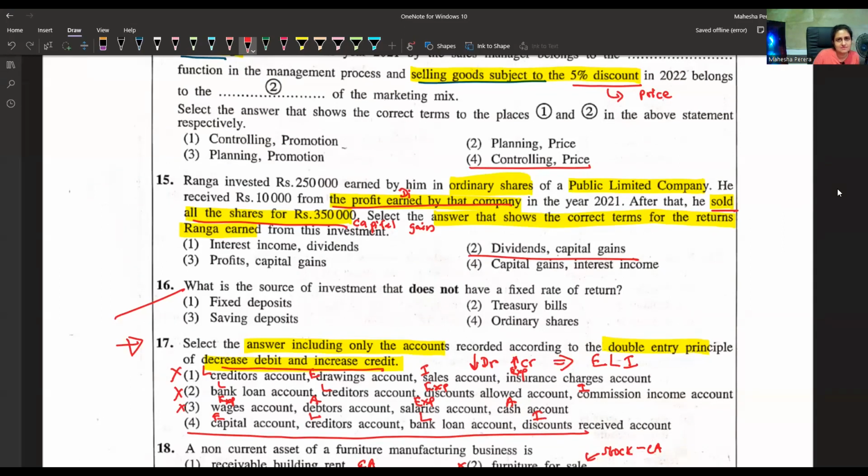Very good question. Right. Now in questions ඇත්තටම ගොඩක් මේ standard plus okay standard ඇත්තටම standard නා හරි. Right. Anyhow, standard means it's somewhat difficult, right? Right. Anyhow, the next question is, what is the source of investment that does not have a fixed rate of interest return? The source of investment doesn't have.